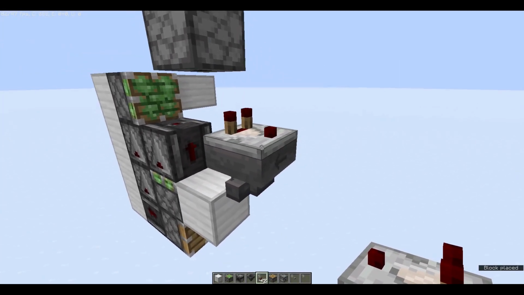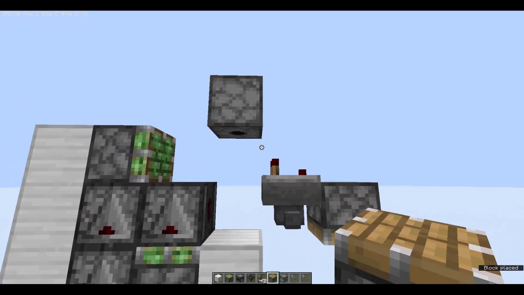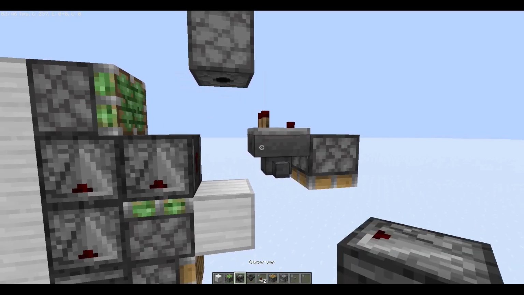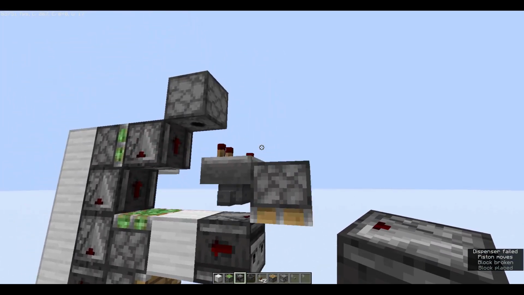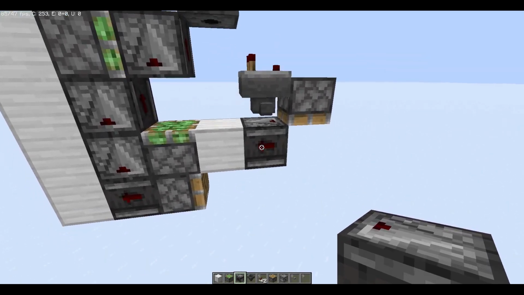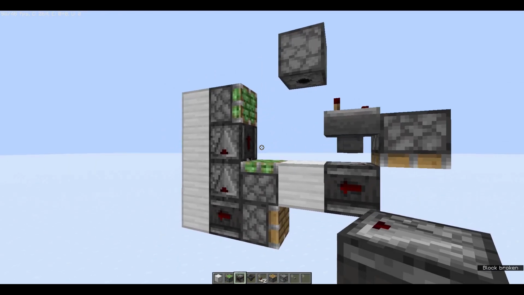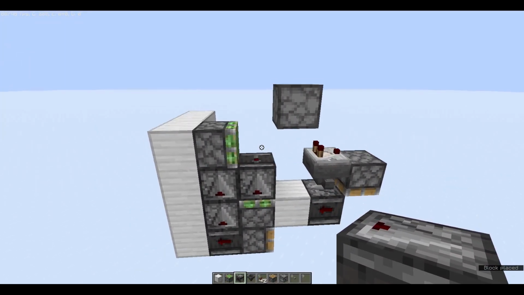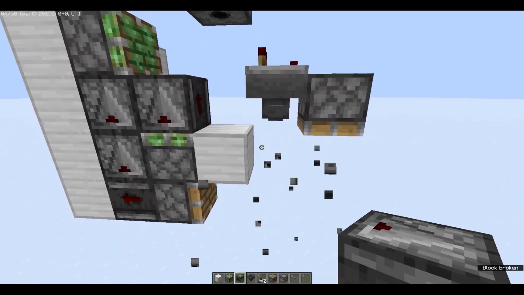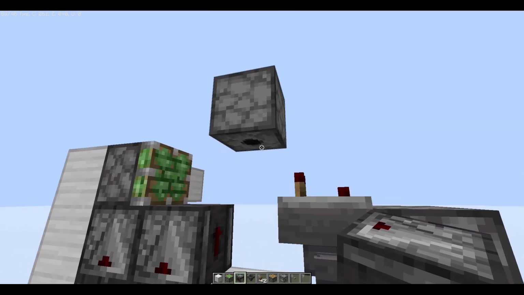Place a comparator on top of the hopper. Place a normal piston against that hopper, and then place an observer underneath the hopper facing out towards the regular piston. See? If that were to be fully expanded. It's best to save that last one until you have a full shulker already to be able to place there to start with.